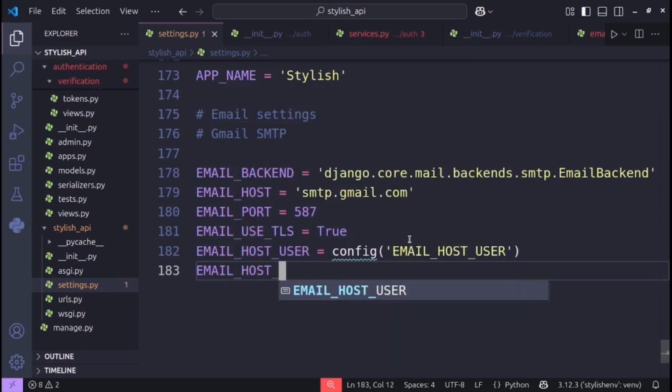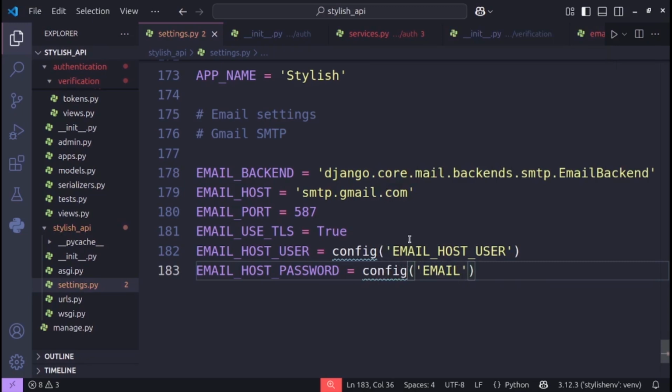Then email host password is equal to config, we're gonna use email host password. We're gonna define these ones in the backend.